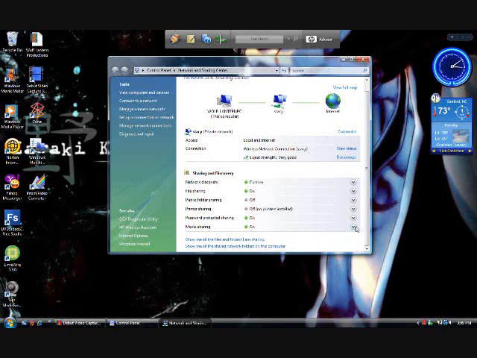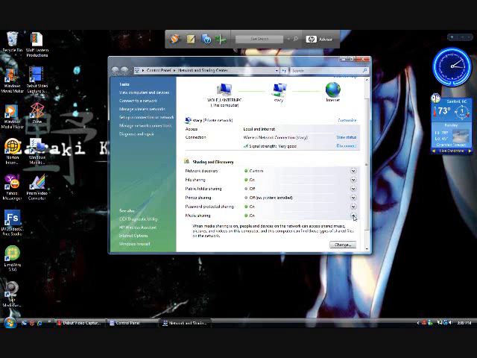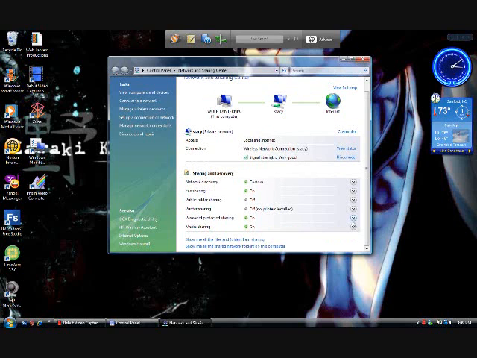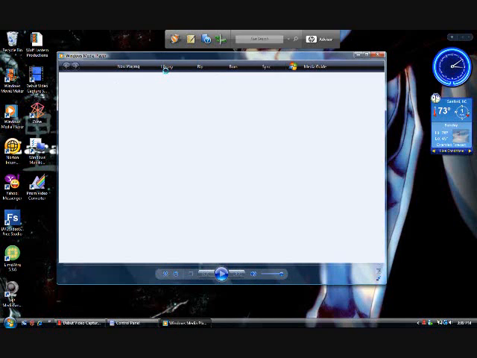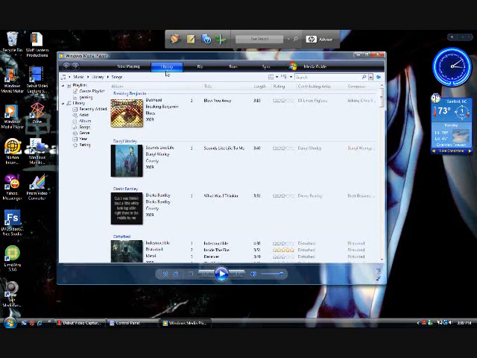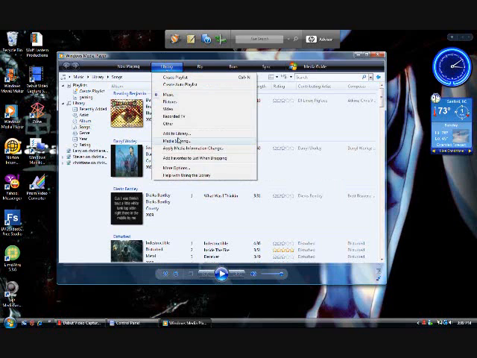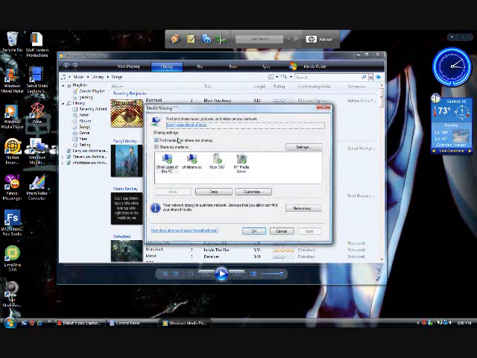Next, you'll need to make sure that your media sharing is enabled for all computers. This step takes several times because you have to go to each computer, click on that computer, and then click allow for that one. Another way to do media sharing is to go to Windows Media Player, click on Library, then click Allow. Find the computer on this list, like other user computers, Allow, Apply, and OK.